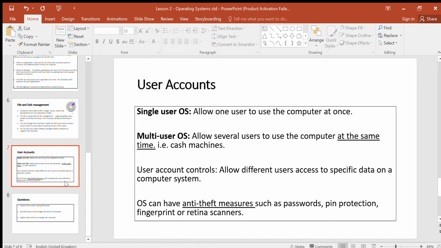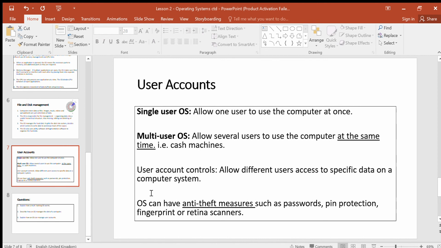You will need a multi-user operating system where many users can access the computer at the same time. So things like cash machines, travel agents, databases, anything where multiple people will need the same information at the same time.